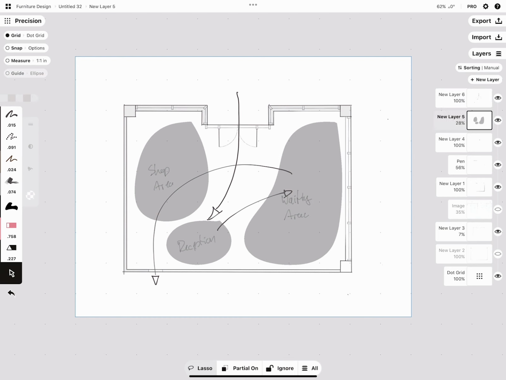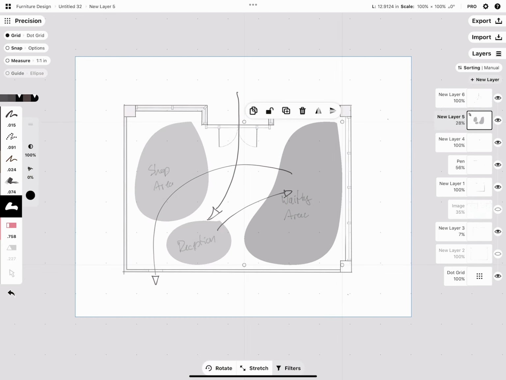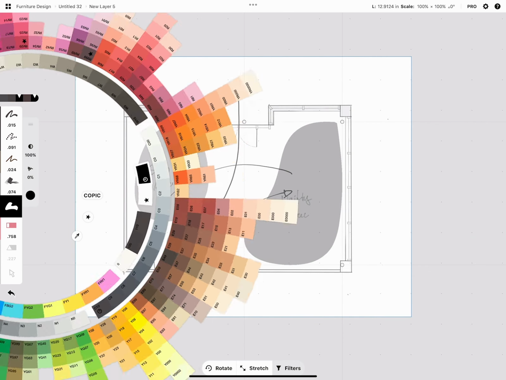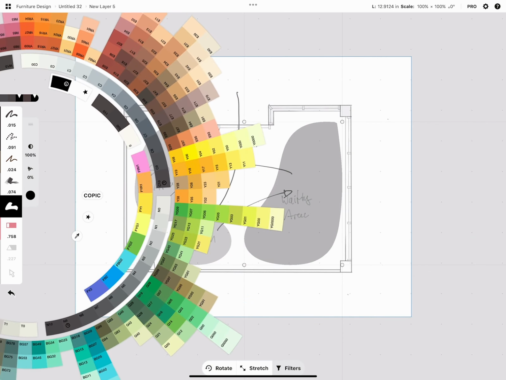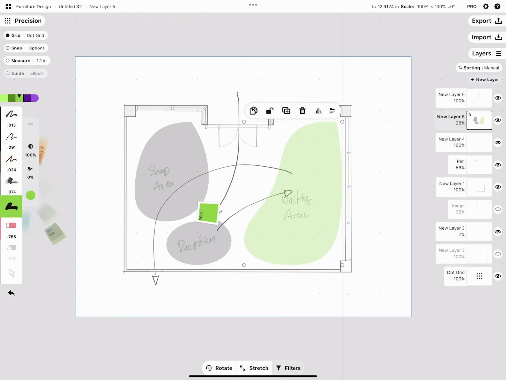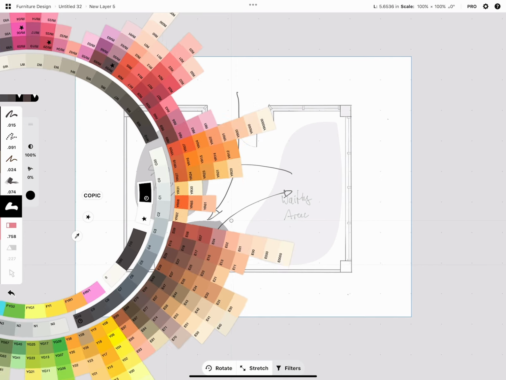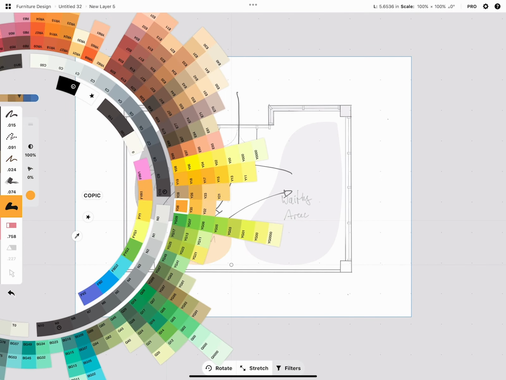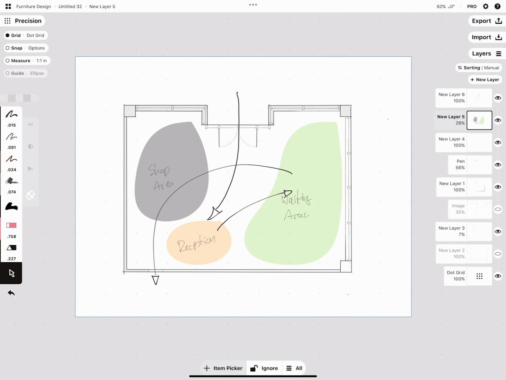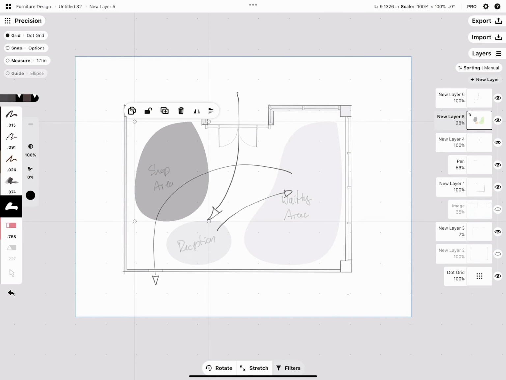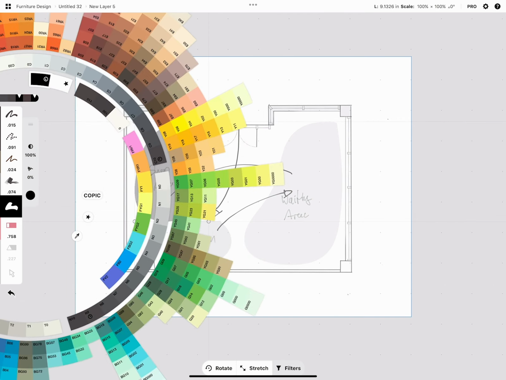And to make these diagrams look even nicer, we can then give these elements also particular colors. So for example, waiting area, and where we do the reception, maybe orange, shop area, maybe blue.